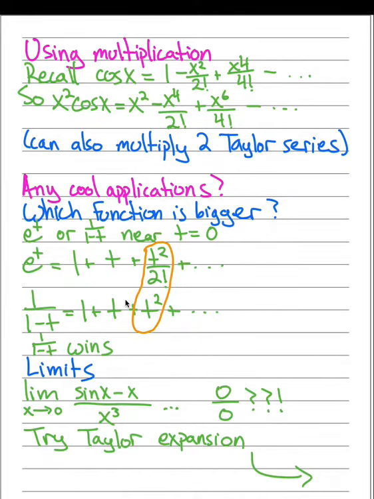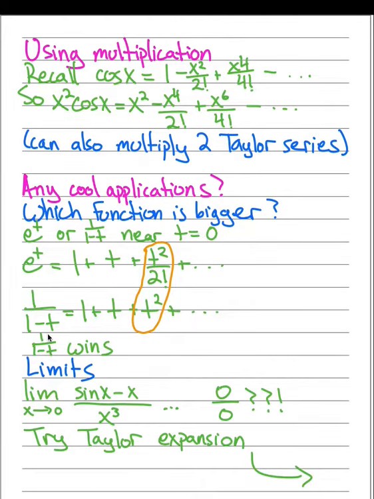So you can compare these things. At lowest order, they're the same. They're both equal to 1. The next degree term is also equal. They're both t. The next degree term is t squared over 2 factorial for e to the t, and it's just t squared for this one. So this is bigger, right? You're not dividing by 2. And since we're thinking of t as small, the higher terms are even smaller things, cubes of t, quartic powers of t, and so on, that are very, very small. So we look at the smallest power where they differ. That's here, and since this one's bigger, it means this function is bigger near this point. So 1 over 1 minus t wins.